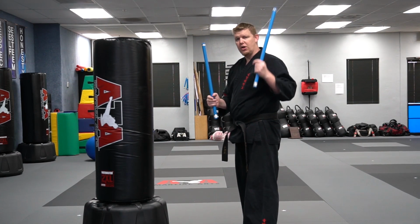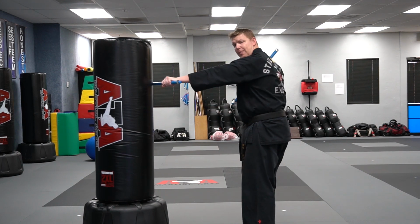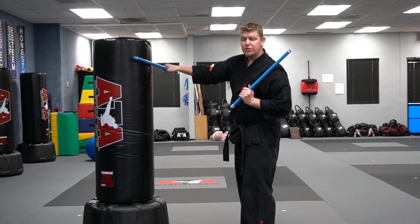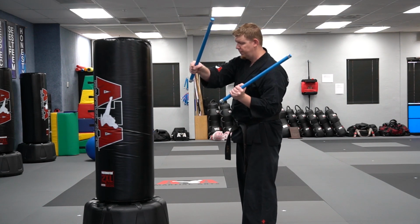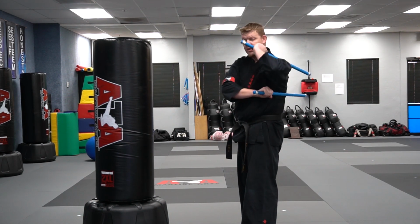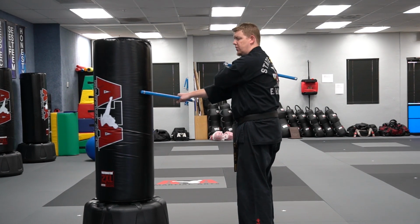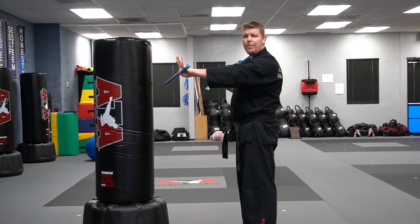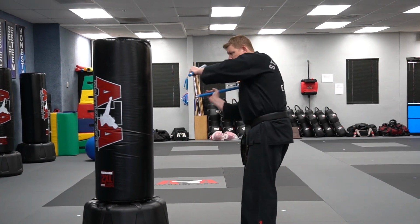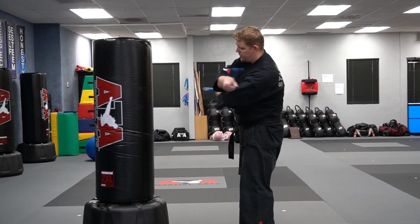Same drill, starts with a high closed, bottom hand strikes, pull this one back, top hand strikes, tuck under, top, cross, open. To perform the other side, high closed position, bottom hand strikes, pull this one back, top hand strikes, tuck it under, new top hand, top, cross. I'm gonna repeat this one about 10 times so that you guys can see this one repetitiously and try to work with it. Bottom, top, top, cross.